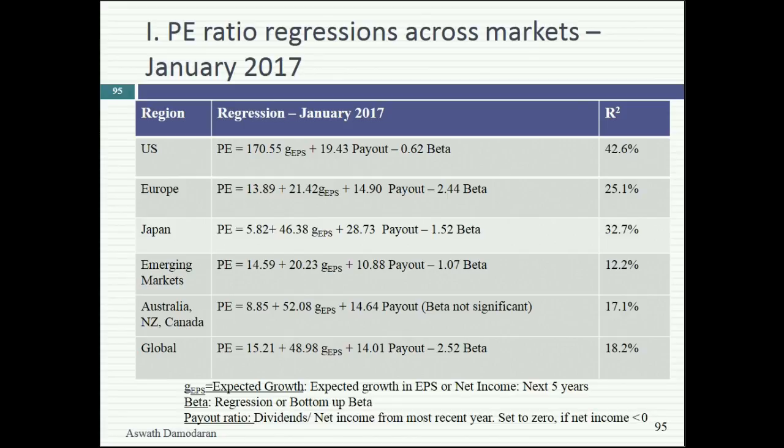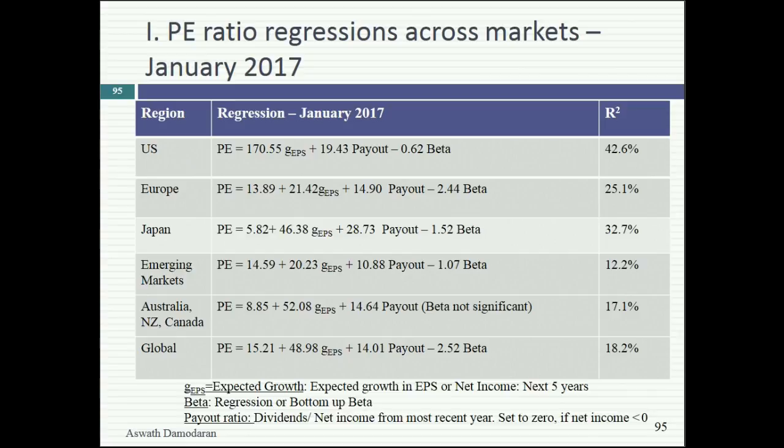There's nothing much to read in these pages, because what I do at the start of every year is run these regressions for US companies, Japanese companies, European companies. So basically it's the regression I talked about. And the reason I run these regressions is to show you how much markets share in common, as well as the differences across markets.